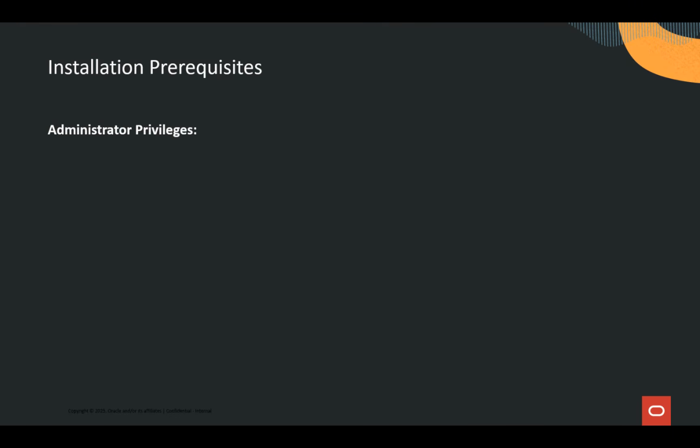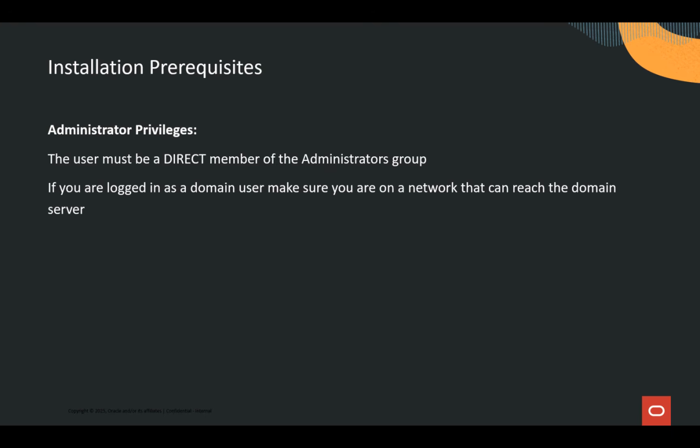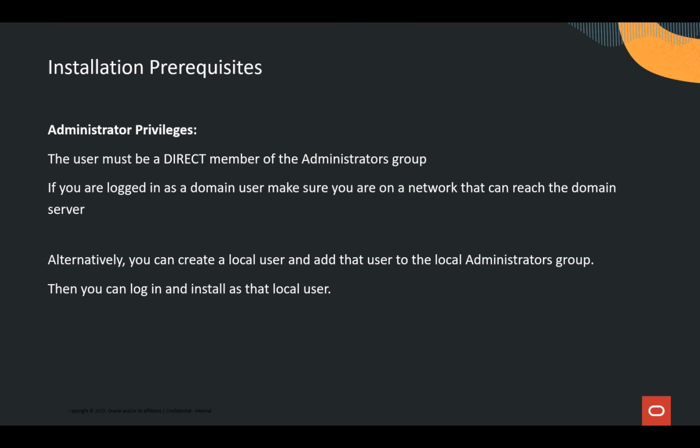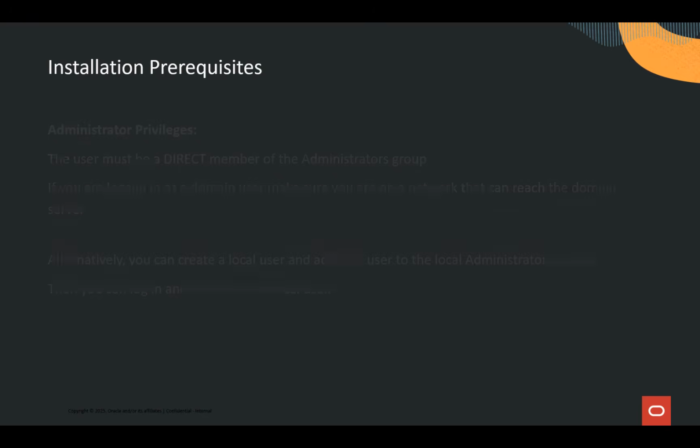First of all, the user installing the database must be a direct member of the administrators group. If you're logged in as a domain user, make sure you're on a network that can reach the domain server. Alternately, you can create a local user and add that user to the local administrators group. Then you can log in and install as that local user.